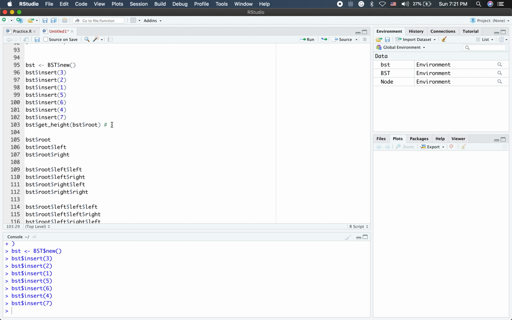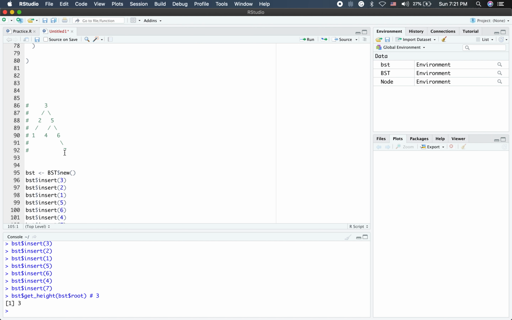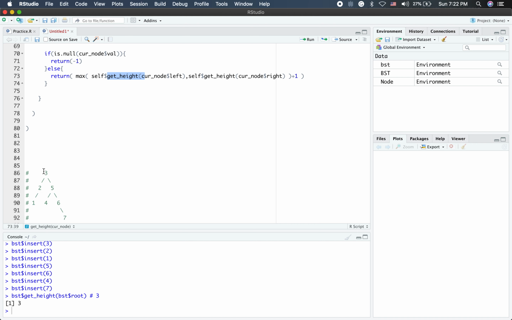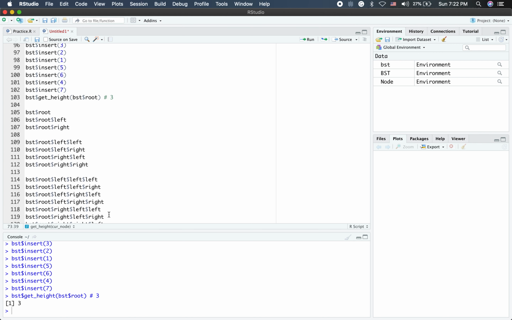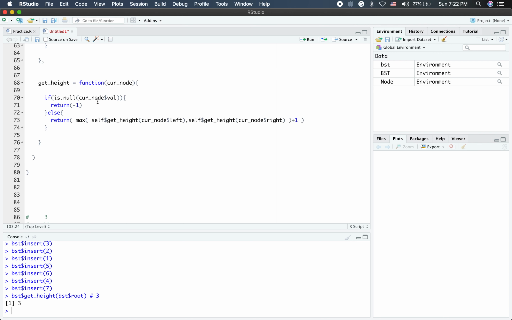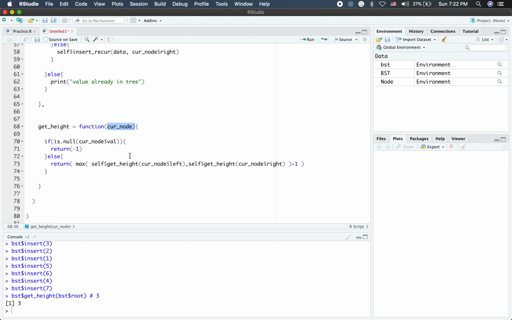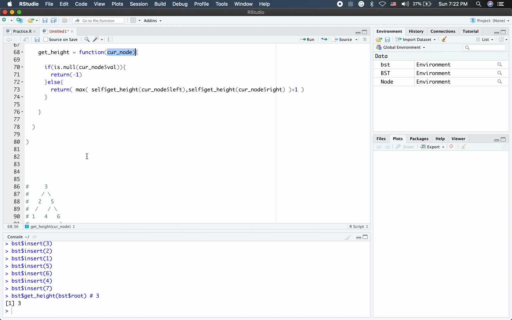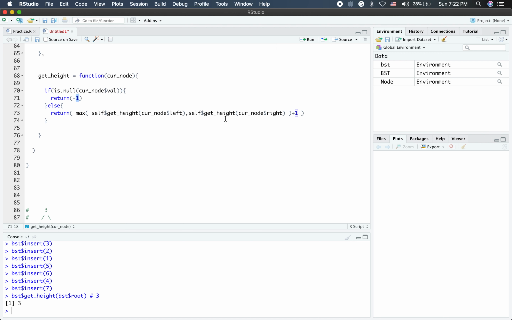And yeah, so first let's check the root. It returned a 3. If you want, you can go through this get height function and check each time when you call it. This is also a recursive function, you call yourself again. You can try inputting the root and see what will happen, using this as an example to see if you can follow the logic I went over earlier. So the -1 and +1 thing.